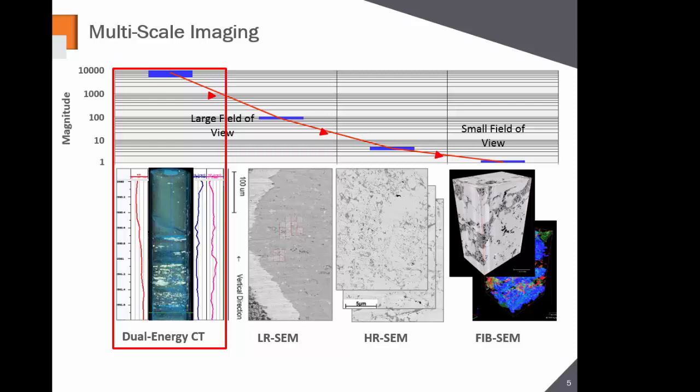We pick up at the wireline scale and try to link whole core datasets to wireline, then look at core plugs at very high resolution. In shales, you require SEM analysis to see the pore systems. We go to even finer resolution to quantify three-dimensional properties of pores, where we can simulate fluid flow properties. Everything we quantify at that scale is really a matrix property — so if you're looking to understand how a well performs just from this dataset, you're missing a big piece: primarily completion design.